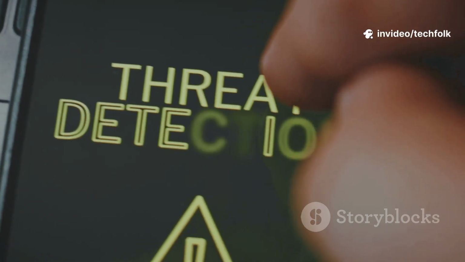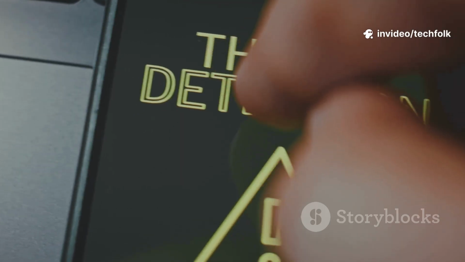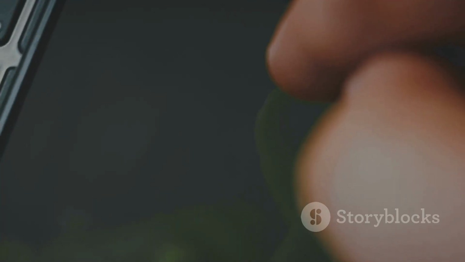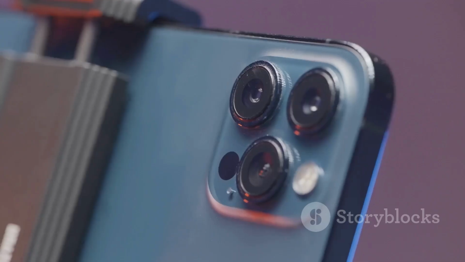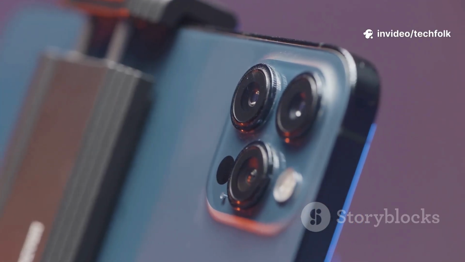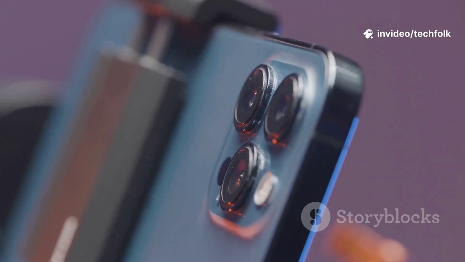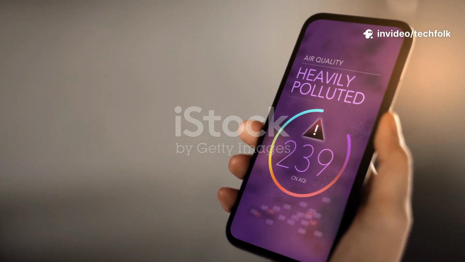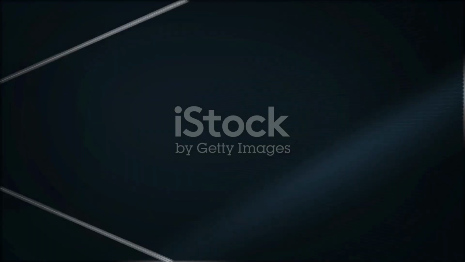Big news for Samsung Galaxy users. If you have a Galaxy S25, S25 Edge, or any device running Android 13 or newer, you need to pay close attention. Samsung has just issued a critical security warning, and this isn't just a minor patch. Today we're breaking down what the vulnerability is, how it works, and what you need to do to protect your phone and personal data.